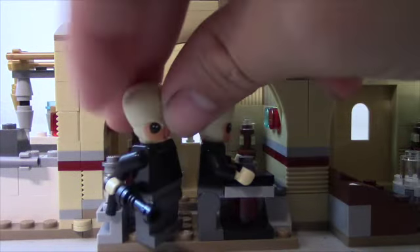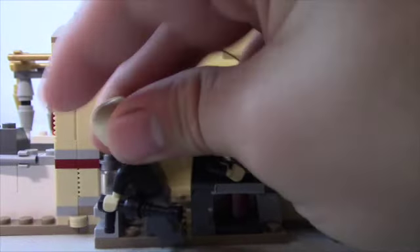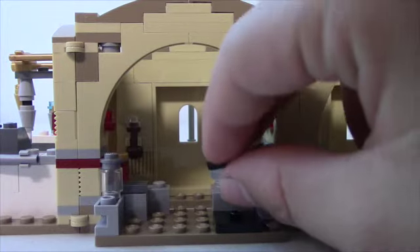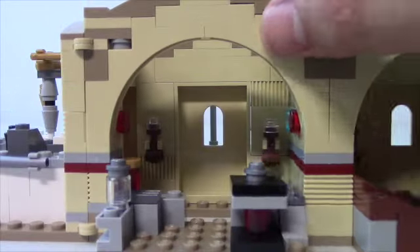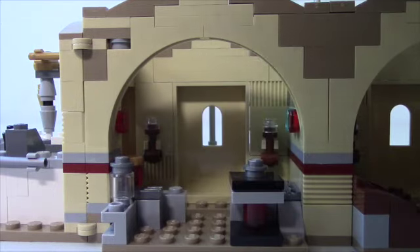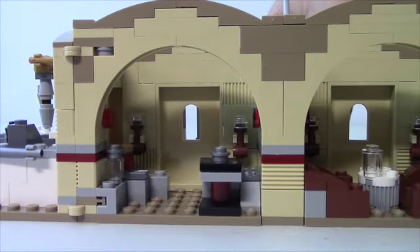Moving on — this is where the band plays. You can put your band members right here banging on the drums, a saxophone player, and you can put him in there if you can get them to stay. You can put another one up here singing. The drum just pops off if you want to move it. They've got drinks there, because singers like to drink to keep their throats clear. There's a red container, torches, and a window that slides in and out so you can put your figures in and pull it back.